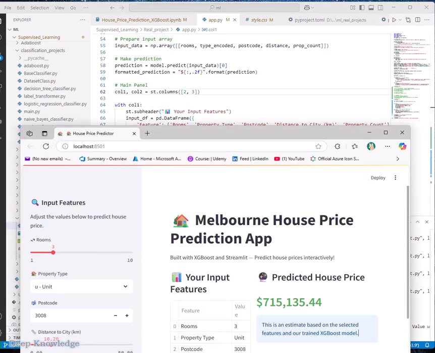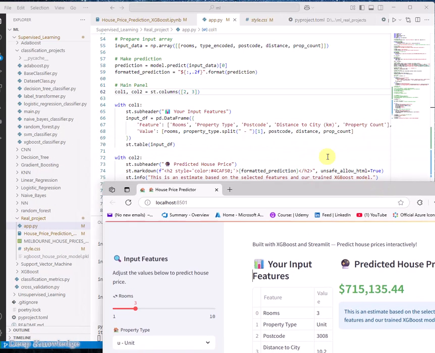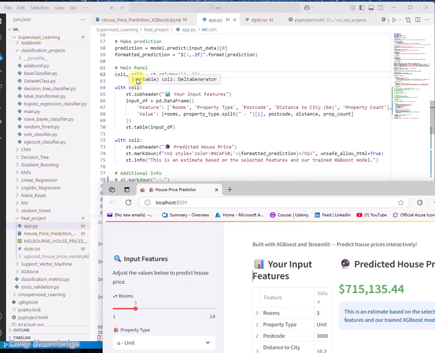Now here we have two columns. For this page, I have two columns. One for the user input of the features that I have in the sliding bar, and the second one is for the house price. It's just to make it more organized. You can also do it one after another, but this is just to show you, if you have your data, you will have the predicted price side by side. For that, you need to create the two columns. Of course, you can create many columns here if you want to show graphs or anything.